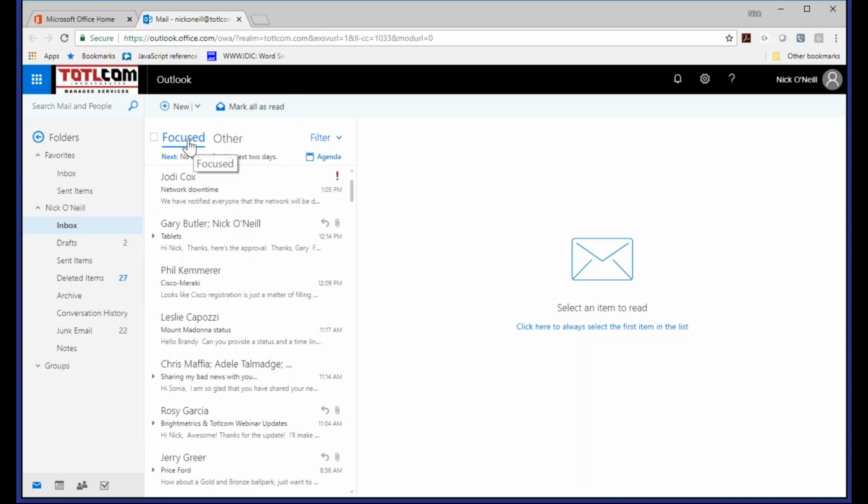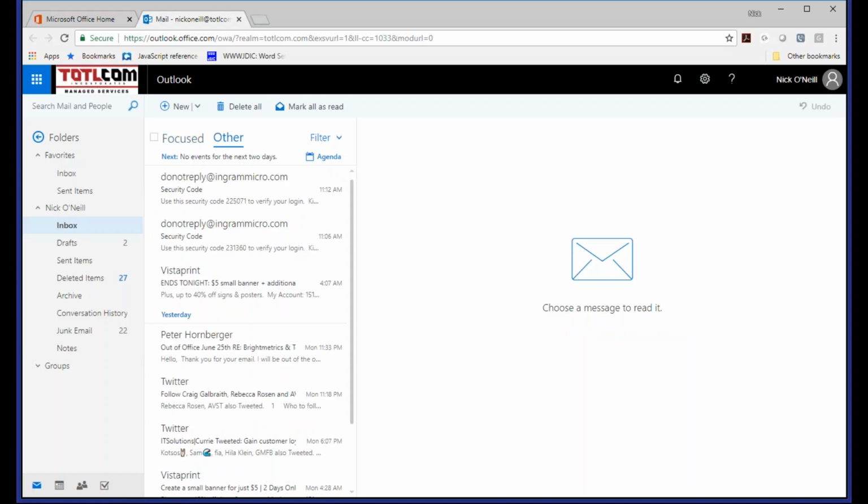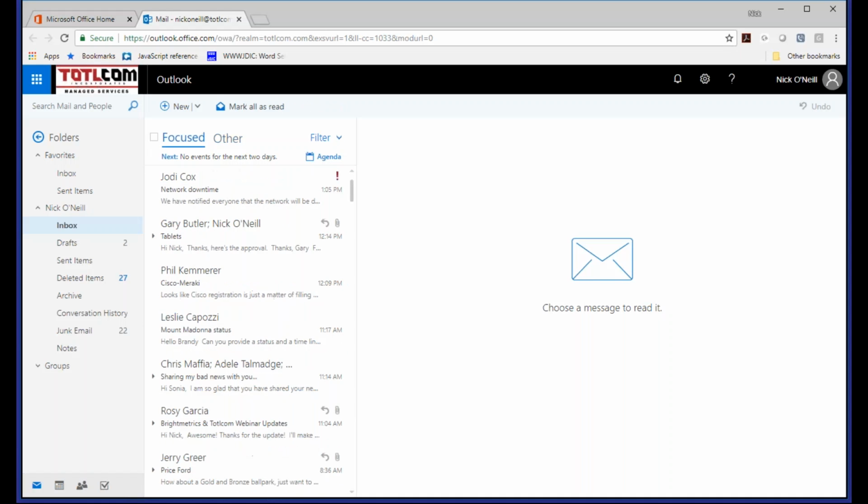All emails that do come into your account will be either separated out into your general junk mail or into focused or other. The other accounts typically are emails that you probably do want to see. They're not junk emails, but they might be from a newsletter or from a vendor or from a conversation that isn't necessarily directly in reference to you. And it is just kind of in the general flow of communications. If this particular separation between a focused and other inboxes is something that is a distraction to you or you want to get rid of it, it's pretty easy to do so. I'm going to talk about that right now.